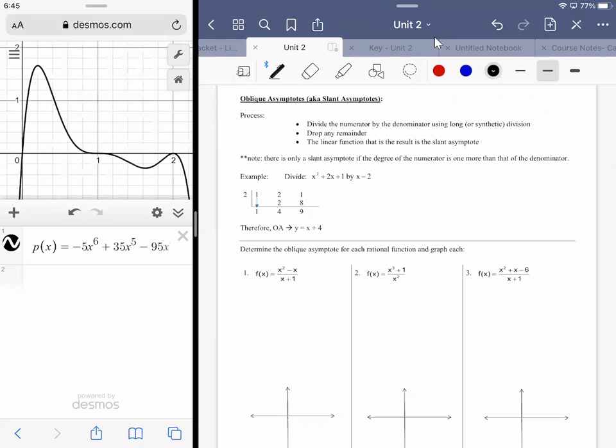In the last unit, we talked about vertical asymptotes and we talked about horizontal asymptotes. The only ones that we didn't talk about were the diagonal asymptotes, the slanted ones. And if you remember, an asymptote is a line that a curve will approach. We had horizontal lines that a curve approached, and we had vertical lines that a curve would approach, but we never had anything that was slanted. So if the numerator's highest power is exactly one more than the denominator's highest power, that's this little notation here, then there is an oblique asymptote, assuming that there isn't a common factor.